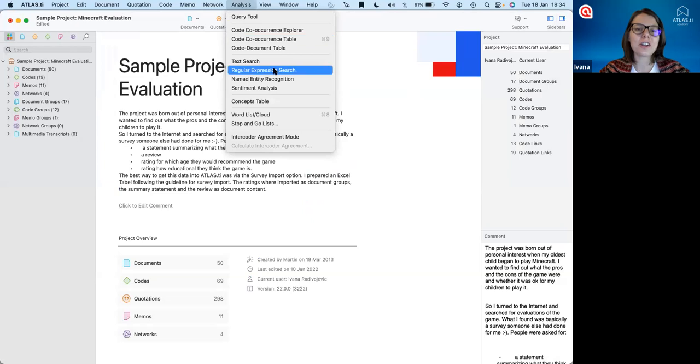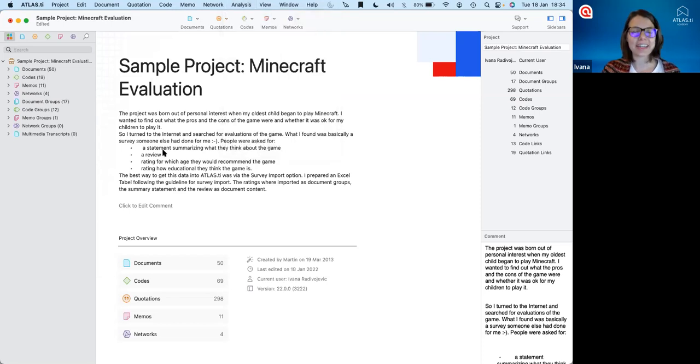So we just saw a lot of different tools, right? Looking at word frequencies or searching for words or entities or sentiments or concepts. So I hope you enjoy these different ways to explore the data. But another really helpful way to make sense of our qualitative data and what we have going on in our project is to also be able to visually display everything and explore what kinds of connections we might have coming across everything.